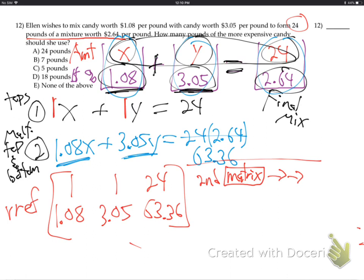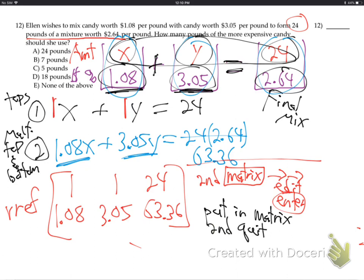To the edit menu. And hit enter. So that's the first thing. And then you've got to put in the matrix. Then you've got to hit second quit, which is right across the top. Got to quit that matrix. Oh, and it's a 2 by 3. You've got to tell it it's a 2 by 3 matrix.